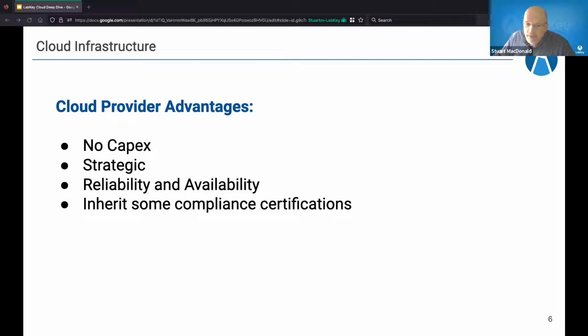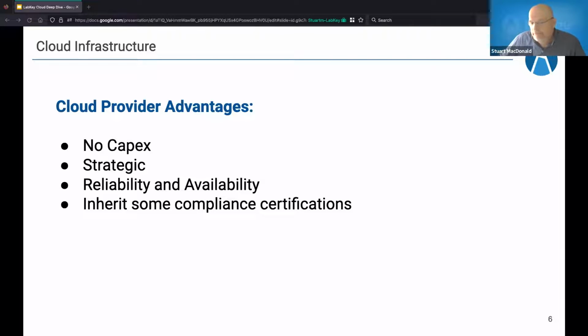You gain the strategic capabilities of the cloud. By this, I mean there are a wide range of services available to you that are just inherent as part of the cloud. That's a strategic advantage because you don't have to invest in those capabilities before you reap the benefits of them. So for example, one of the most challenging things of running applications securely today is encryption. To deploy encryption in your own data center is a very expensive solution that requires you to invest in either hardware and software in order to meet those requirements. The cloud just gives you that as part of the functionality that's there, and that's a strategic advantage for you.